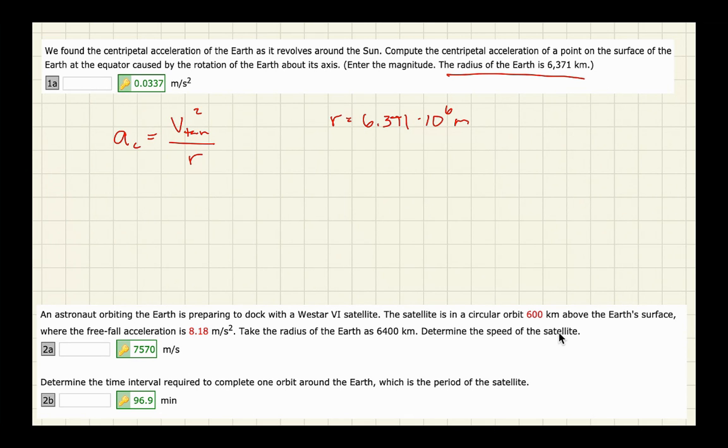So how fast is that point actually moving? Well, we have a circle that we're moving around. As the Earth rotates, that circle traverses a total distance of the circumference of the circle, so 2 pi r. And it does that over a time of 1 day. That's obviously not a given piece of information, but you should probably know that the Earth rotates once every day. So that's 1 day, 24 hours. That would be 1,440 minutes and 86,400 seconds.